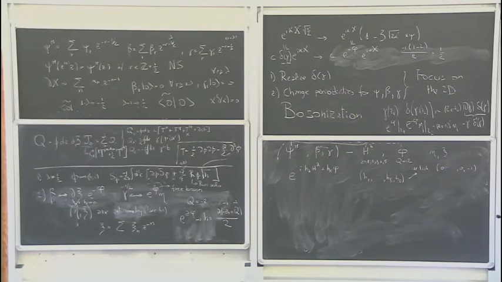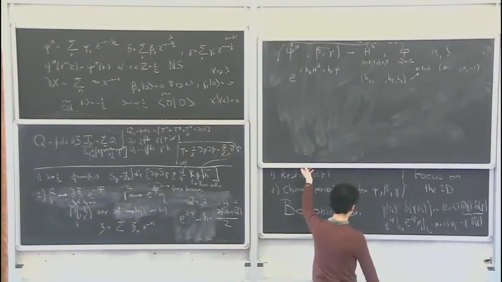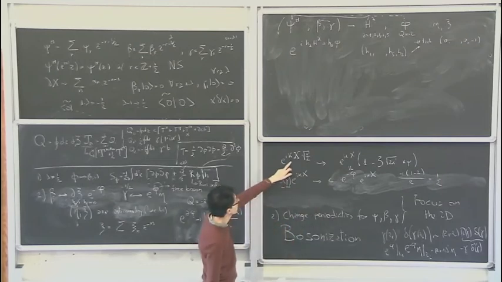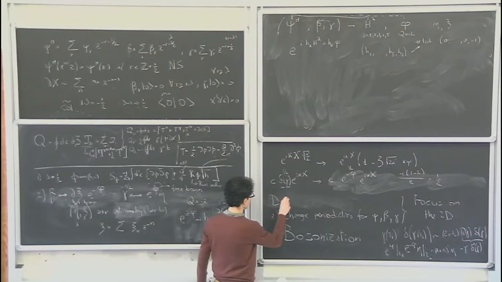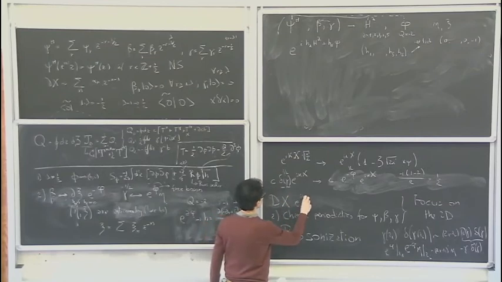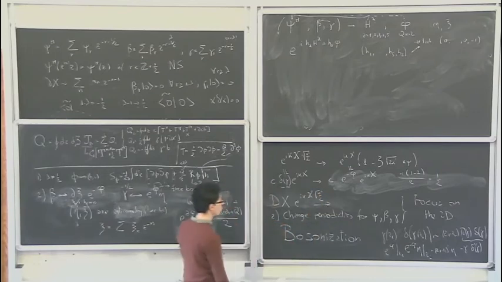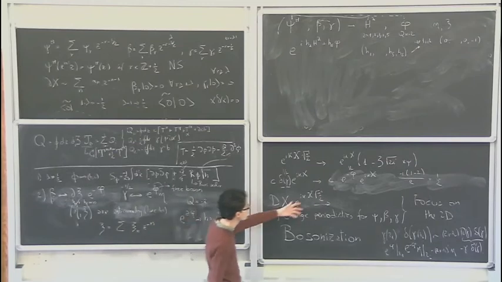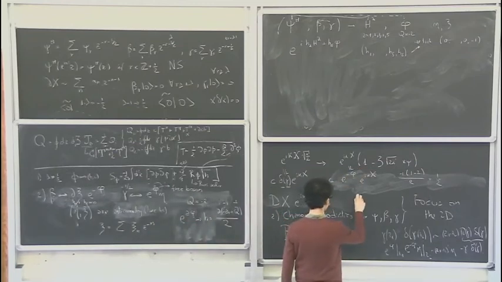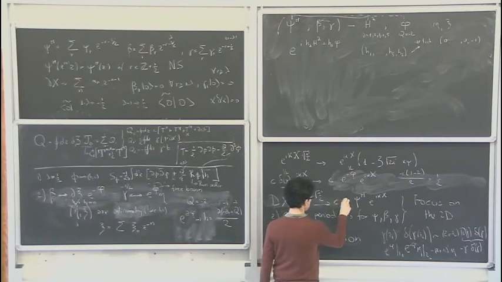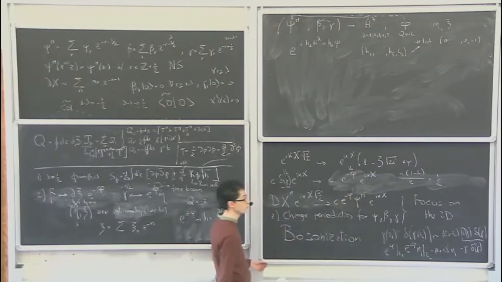Now, if you take the same approach that I was discussing here, and instead of starting from the tachyon, you start from the vector, you will start from dX e to the ikX over 2. Then you expand in superfield. You take the zero component. You will get something which is psi_m e to the ikX. And then we dress it with c and delta gamma, which is e to the minus phi.